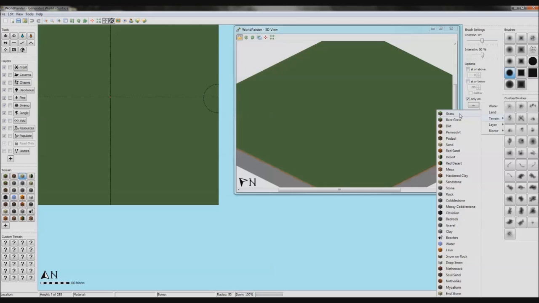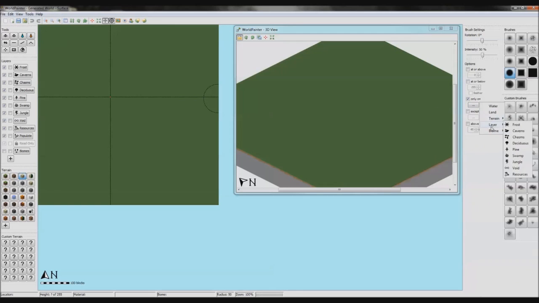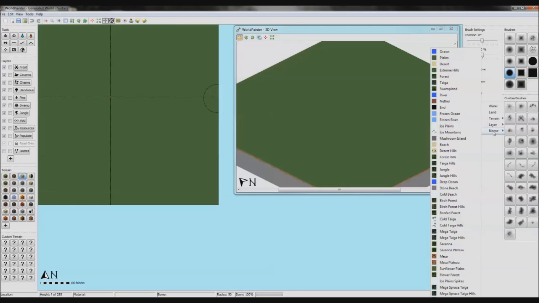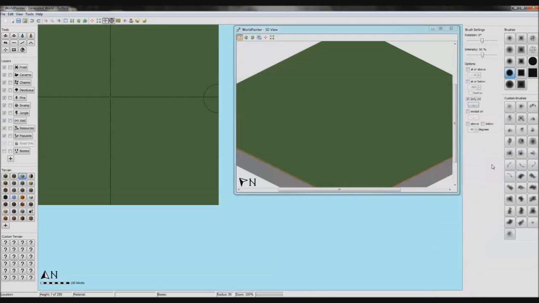If you just want to paint on the grass, or if you just want to paint on the sand, or if you just want to paint on the clay, or whatever that you've put in there, and you want to specifically cover up just one material, you'll pick your terrain. This will paint specifically on a layer, and this will paint specifically on a biome. So those are all the main tools. That's everything around the outside.